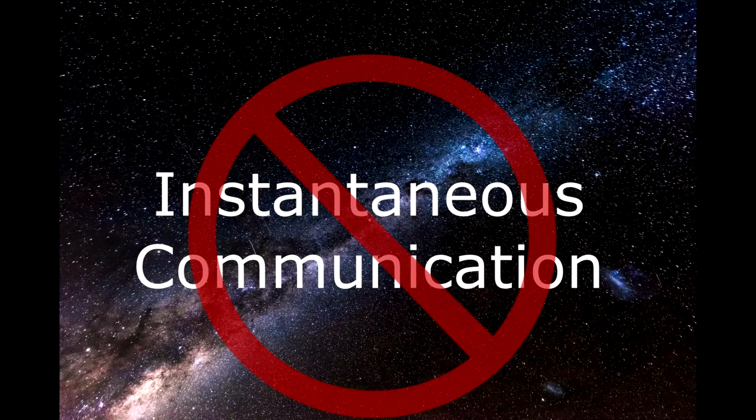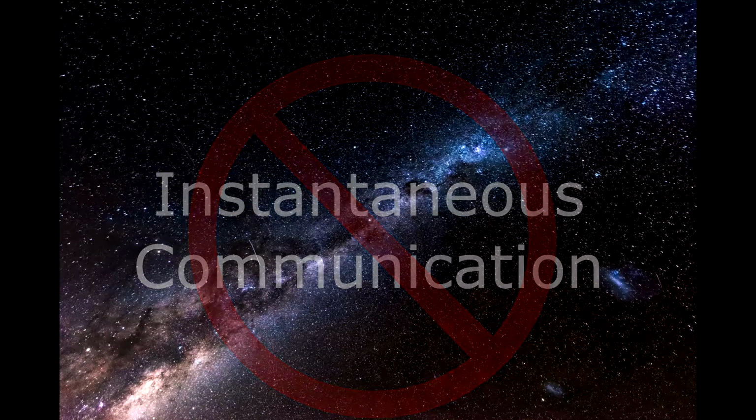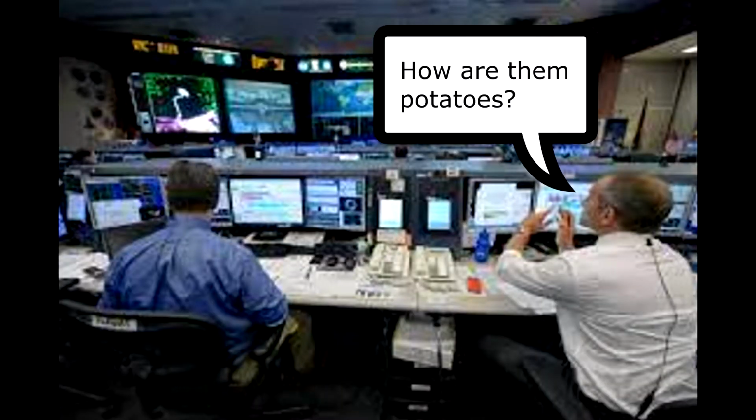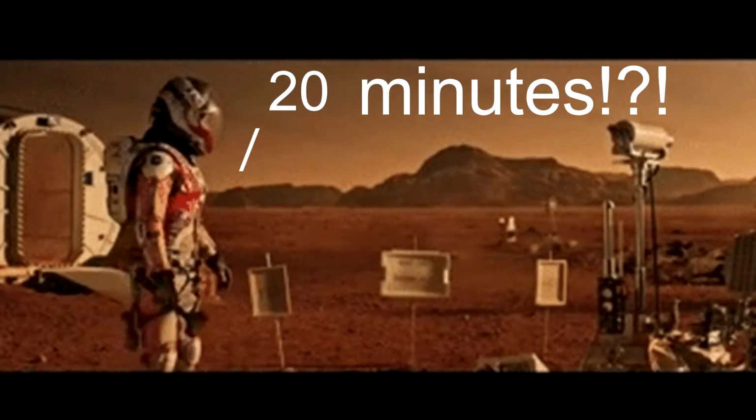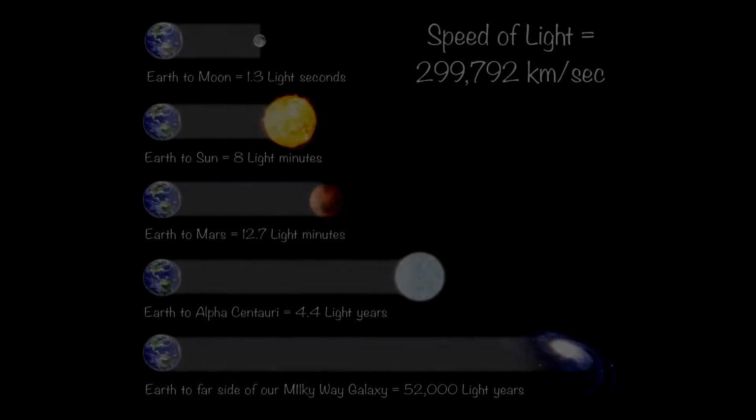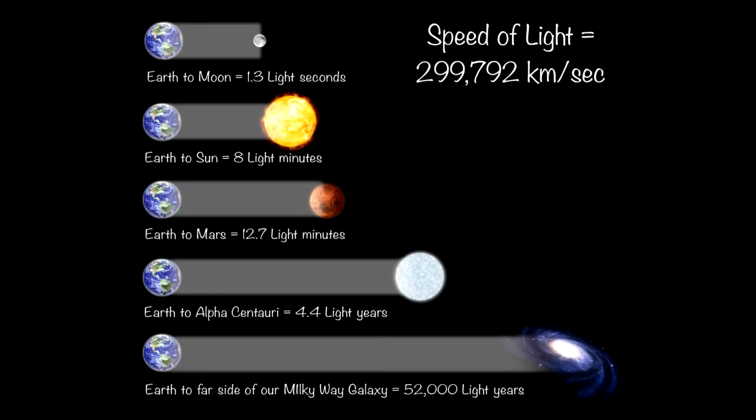What can't be done is hitting the first domino and getting the instantaneous reaction from the final domino. In the universe, there is no such thing as instantaneous. What we're discussing is communication. If I picked up a radio and sent a message to someone on the surface of Mars, it would take time before the signal can reach the receiver at its destination. It generally takes about 5 to 20 minutes for a radio signal to travel the distance between Mars and Earth, depending on the planet positions.